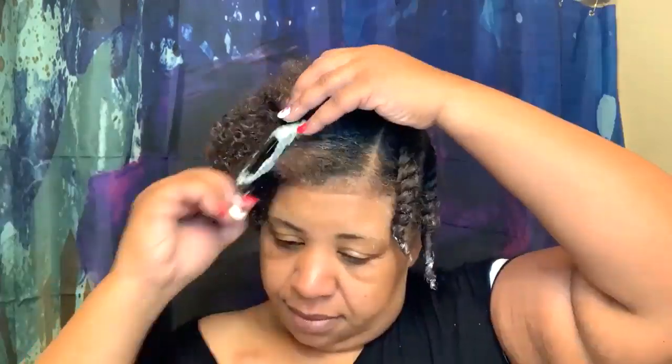So really, I have three products in my hair. I have the leave-in in my hair, the styling gel in my hair, and I'm adding the twisting souffle. Let's get started.